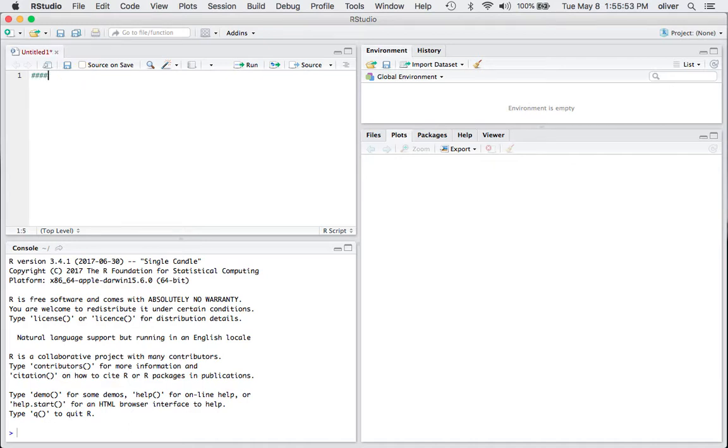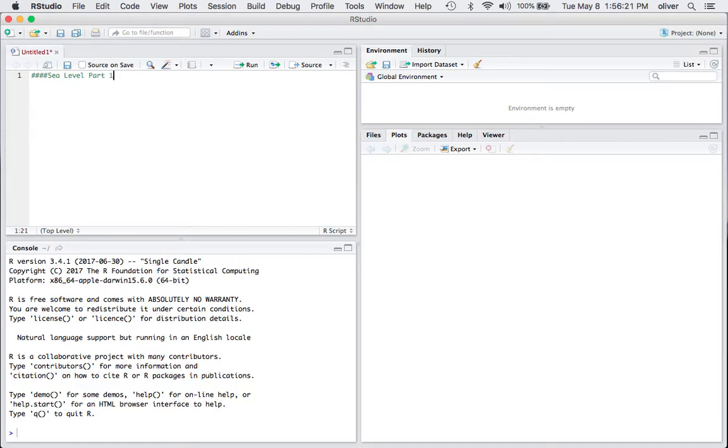So today we're going to start a module on sea level. And you're going to see that I've got RStudio open again. Again, we've got our script editor here, our console, our environment, and where our plots are going to go. And we're going to walk through how to download and look at sea level. So this is going to be sea level part 1.